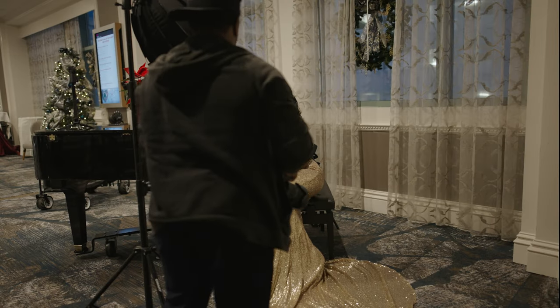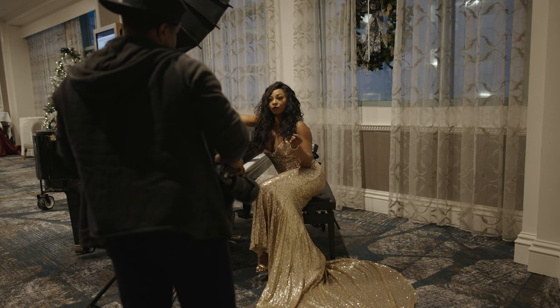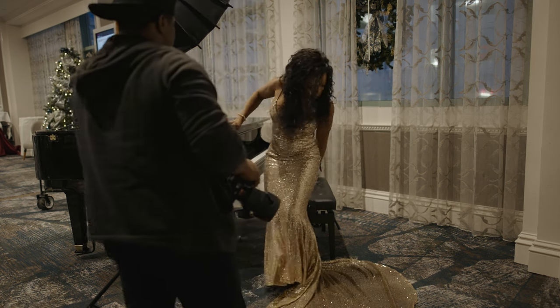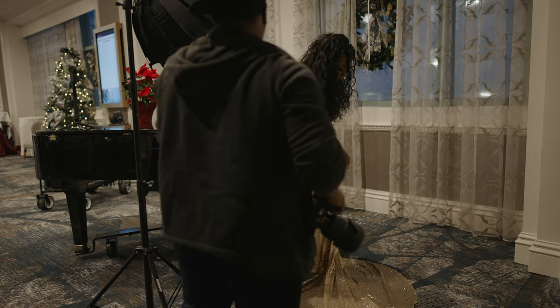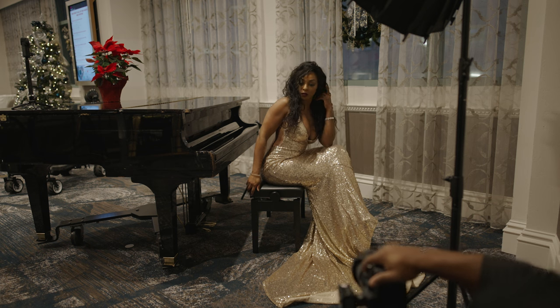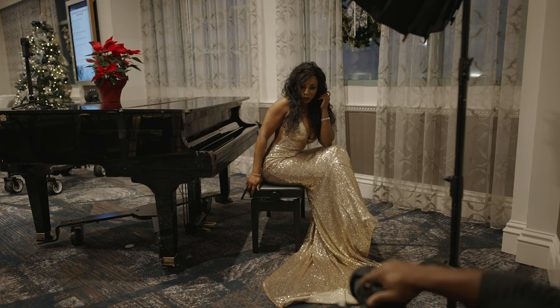So let's change the pose up a little bit. So put your back to it. Back to you? To the piano. Oh, okay. Because we're going to do a few of them back, and then I'm going to have you stand up and do a few. Yes. Oh, man. What? Three, two, one.